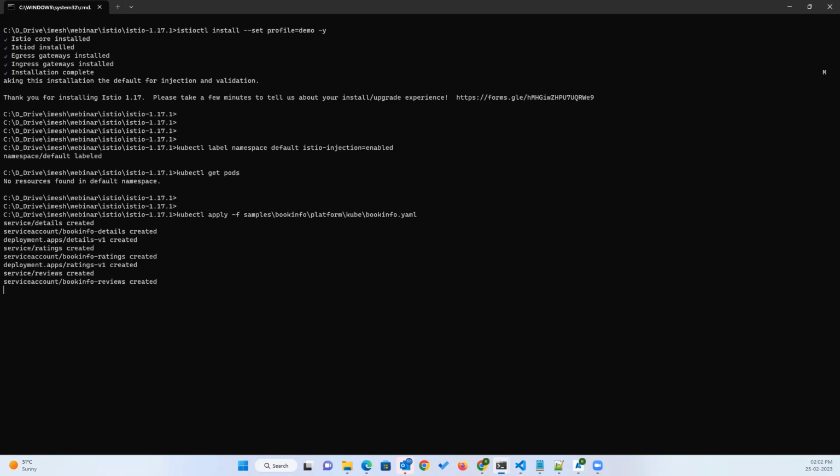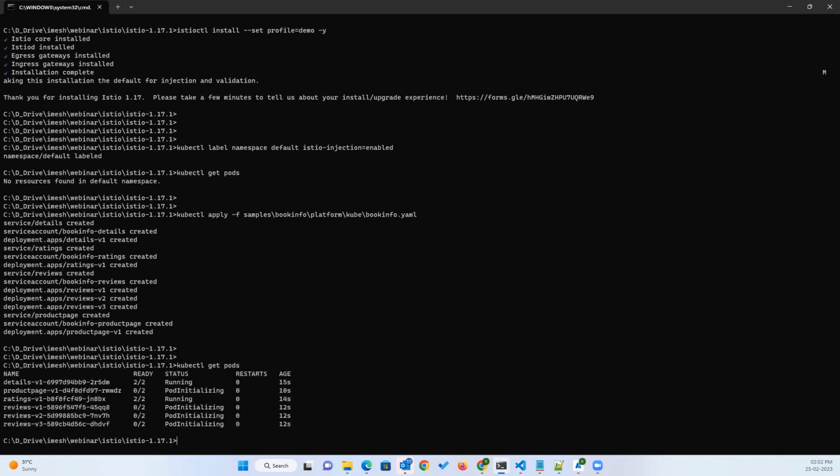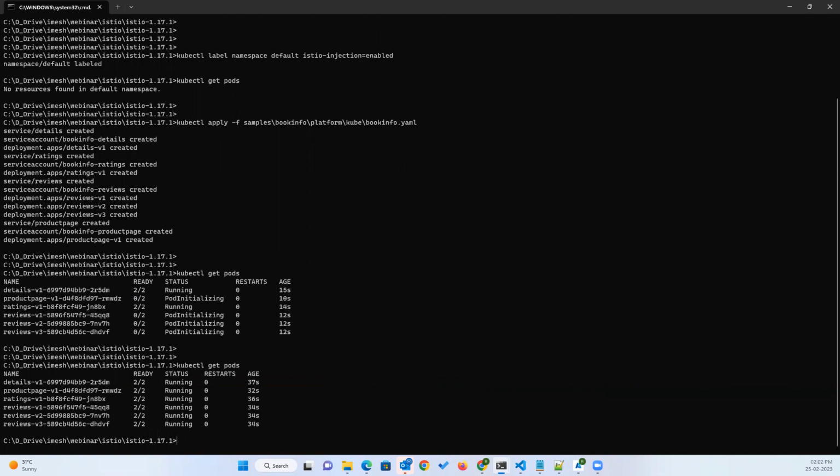Yeah, so it's deploying, creating the service account, service, deployments, everything needed. Now we can see what all got deployed. kubectl get pods. So we can see here it is 2 of 2. We need to wait for all of those to be ready. One is the actual application image, and the other one is the Envoy proxy. So let's wait to become ready. Yeah, now it is ready.